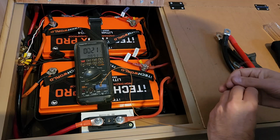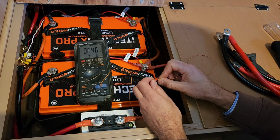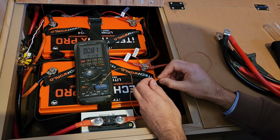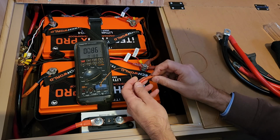I can't believe that. I'm doing this video to make the point that you need to make sure you have the appropriate thickness cable, but I had no idea it was actually going to get this hot when I started to load it up.